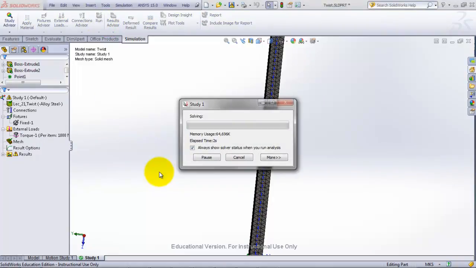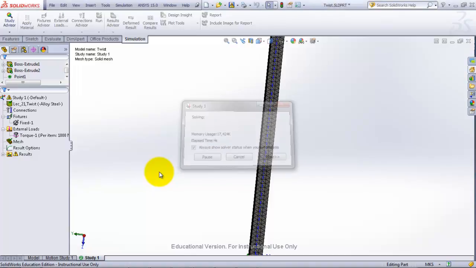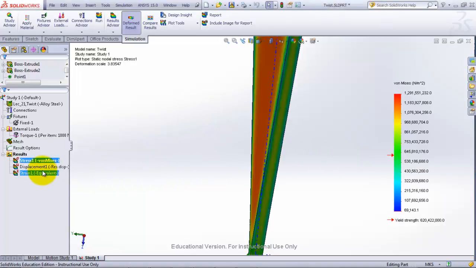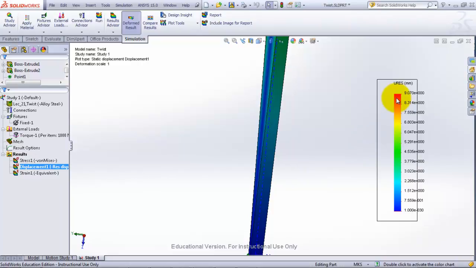So let's see what we get now for our displacement. And we're at 9.097. I think it was 9.078 on the last one. So this is better. You see it's not changing nearly as much as it did from the really coarse mesh to the 0.005 meters. Now let's do this one more time, see what we get here.